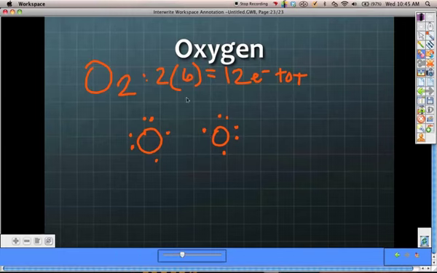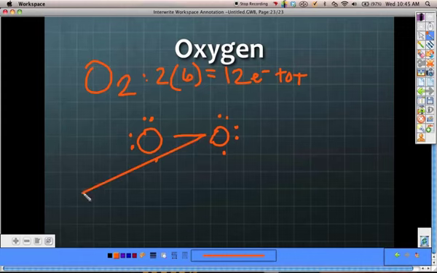We'll clean it up a little bit. And we'll put a bond right there. We'll share those 2 electrons that I just erased. Oh my goodness. My board is not functioning properly. There we go. Am I done? No, why not? It's not meeting the octet rule. Good. Okay, this oxygen only has 2, 4, 6, 7. This oxygen only has 2, 4, 6, 7. Neither of them have 8 yet.